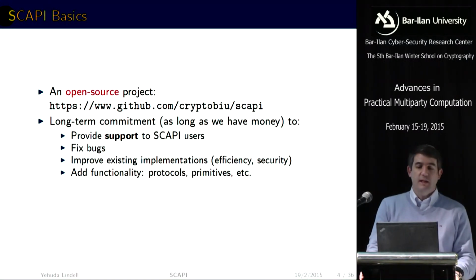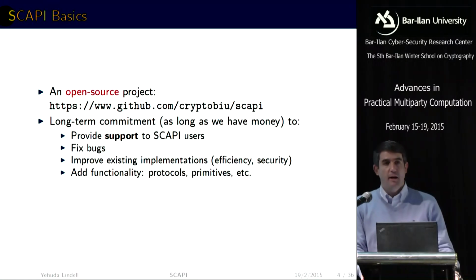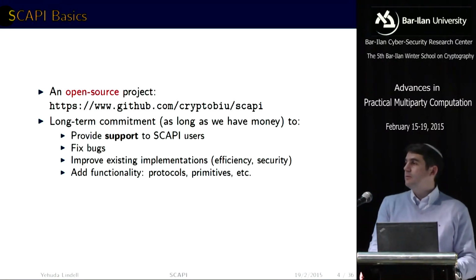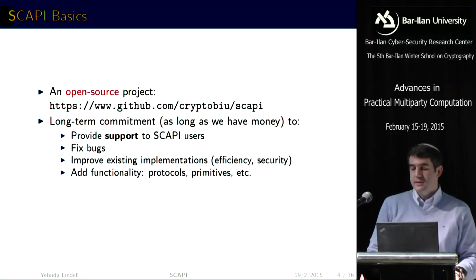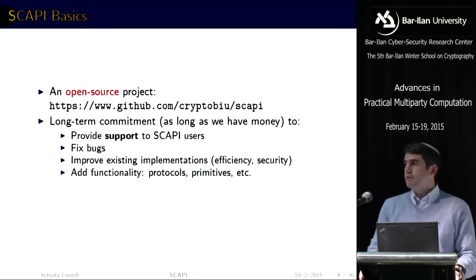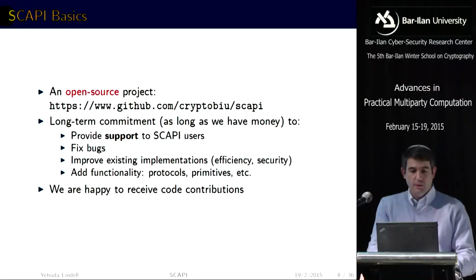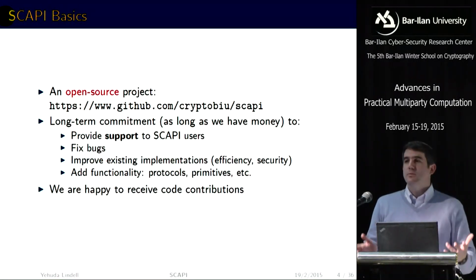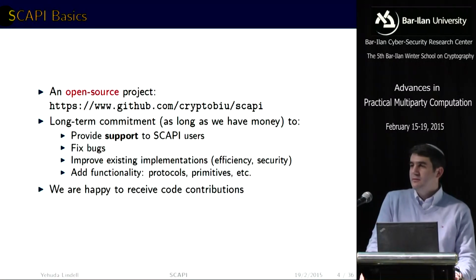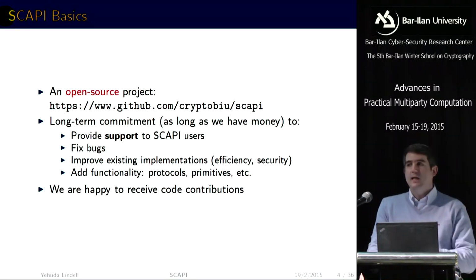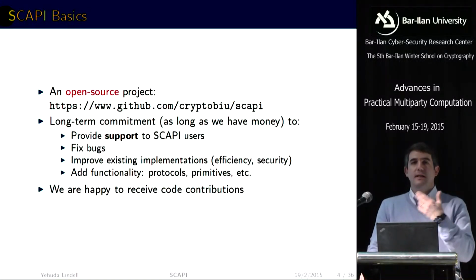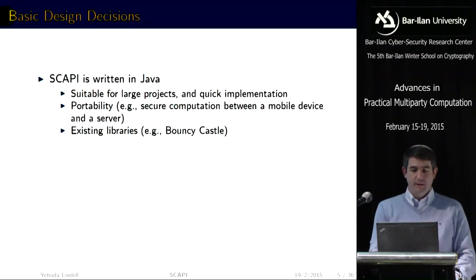our aim over time is to improve existing functionality, improve existing implementations, make them more efficient, more secure, etc., and also add additional functionality, more protocols, more primitives. Currently, the focus is pretty much on honest majority type tools. We don't have so much of the secret sharing type tools. That's, for example, one big area that we definitely will want to go to eventually. But building such a library takes a very long time, so it's a lot of work. We're also very happy to receive code contributions. I think that for this library to really succeed, it should become something that the community does rather than us, and then we can maybe really have one place with a large variety of different tools. When someone has some new implementation, they can add it to the library, and it can really become something which is general purpose and helps everyone.